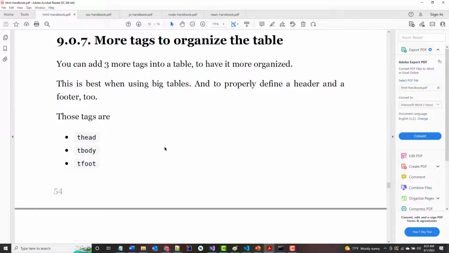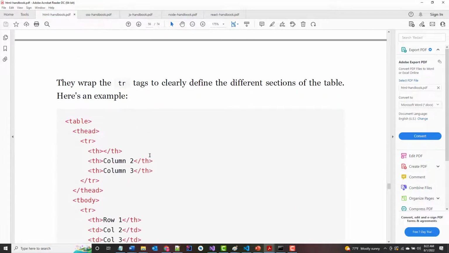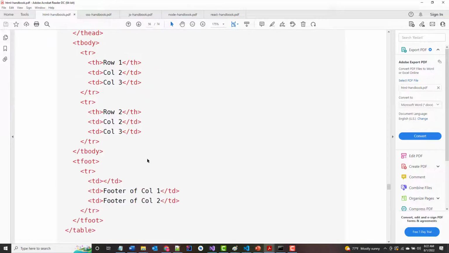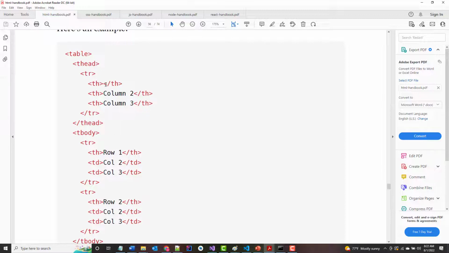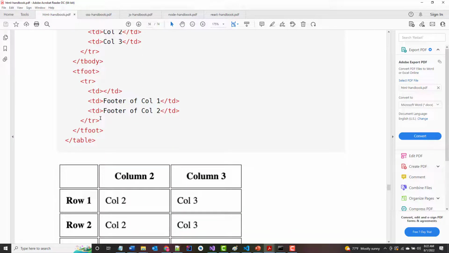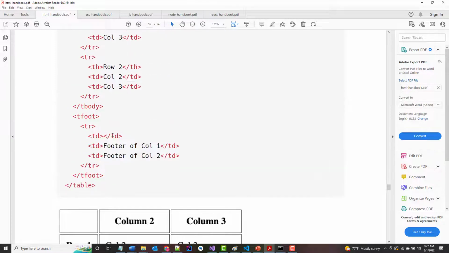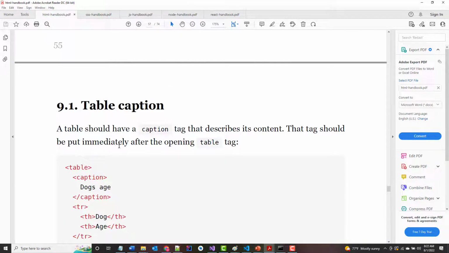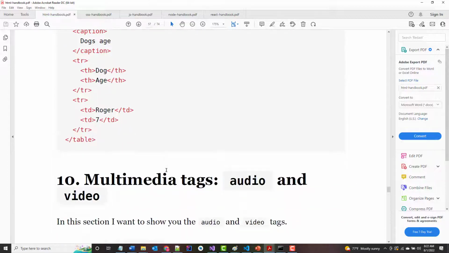The more tags you put in there, typically the easier it is for one of these specialized browsers to figure out how things are. So they've added a thead tag, a tbody tag, and a tfoot tag. All right. I think personally, usually at least, that's a little overkill. But everybody's different.